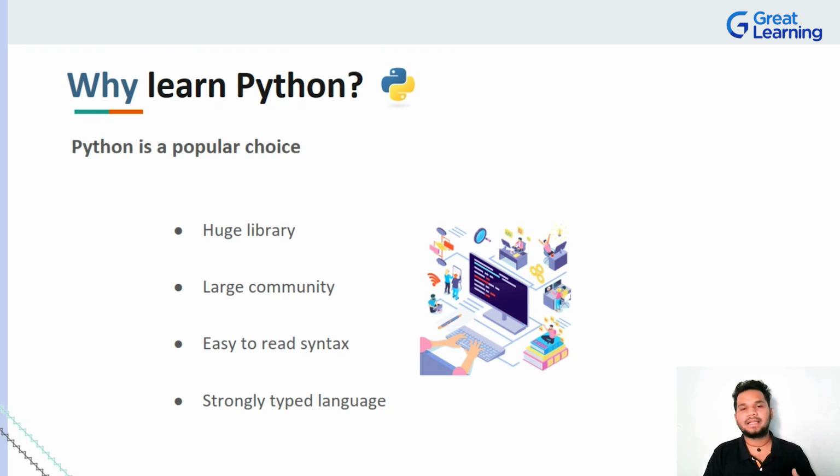So I'll walk you through this scenario, where you're working with Python, trying to solve a real world problem, right? Things can get really complex when you're working on a big project. But with Python, things are really simplified because there is a library that will help you reduce your code length a lot. It will help you with a very different way of how you can solve the problem. And us Python developers, we have a common saying that if you have a problem that you can solve with Python, there is a library that will help you do it. It's a common saying that there is a library that will help you do it.